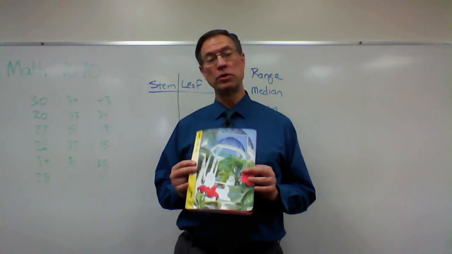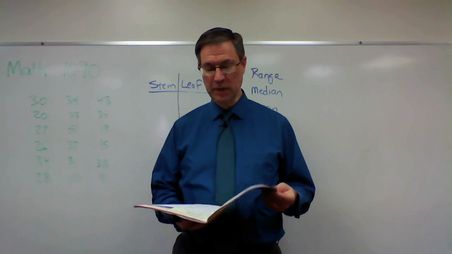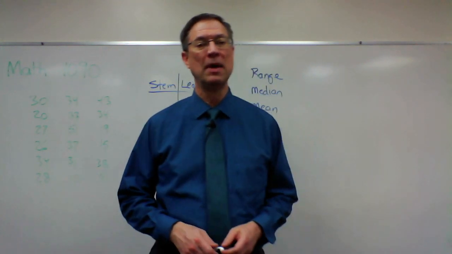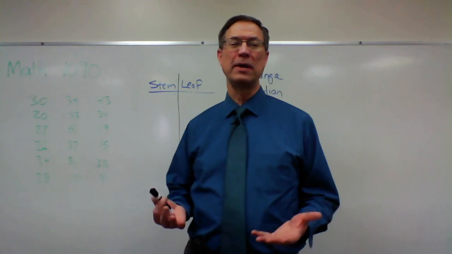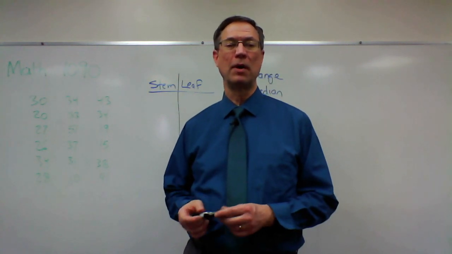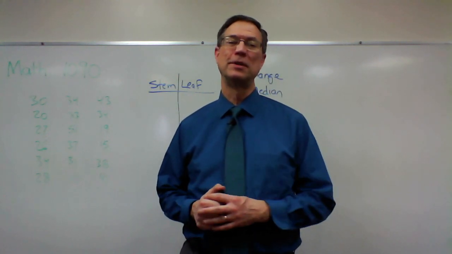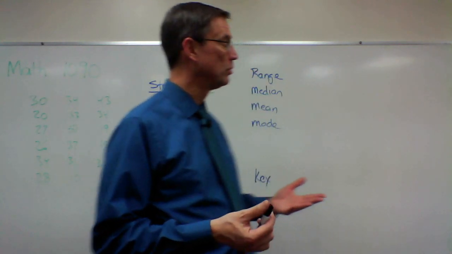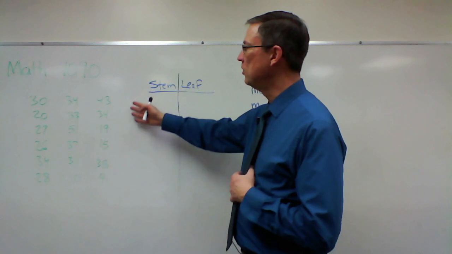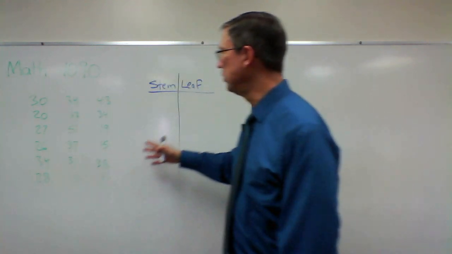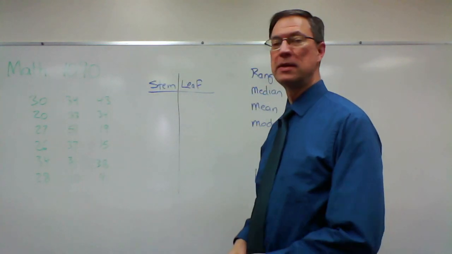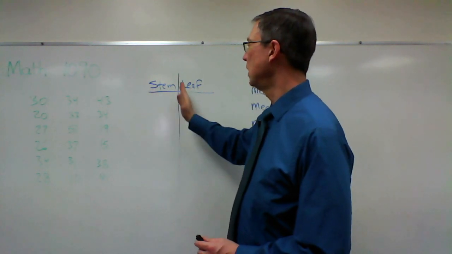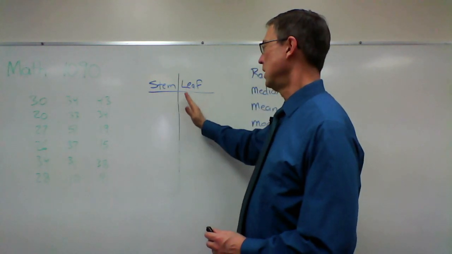All right so I'm going to take these particular numbers and show you some typical things that we can do with them. Okay so what I'm going to do is take these scores and we're going to put them onto a graph called a stem and leaf plot. So the stem is to the left here the leaf takes off to the right and we're going to just take all of these scores the first number is like the stem the tens digit.